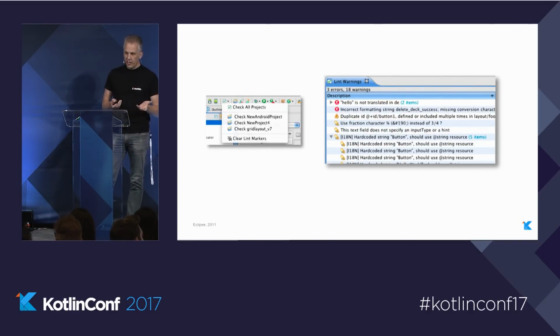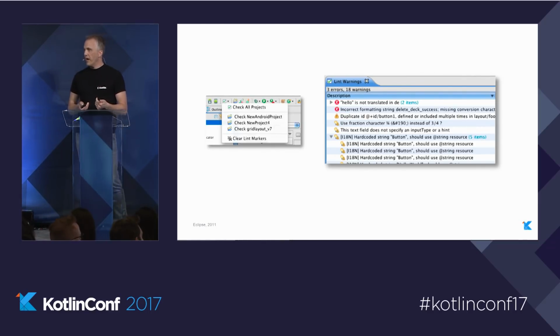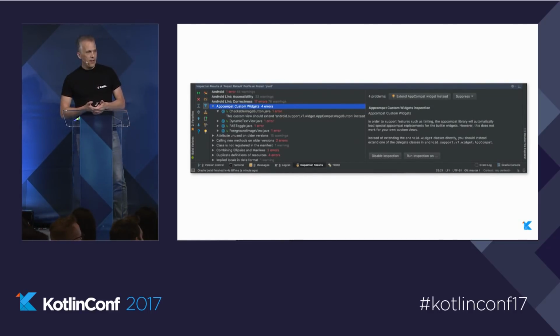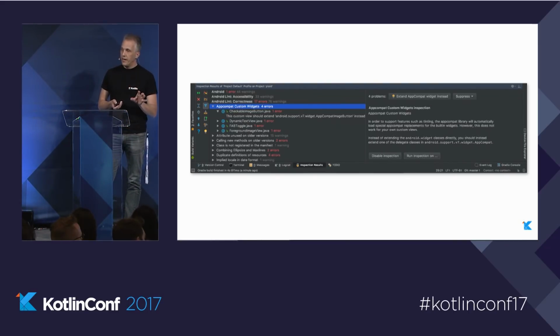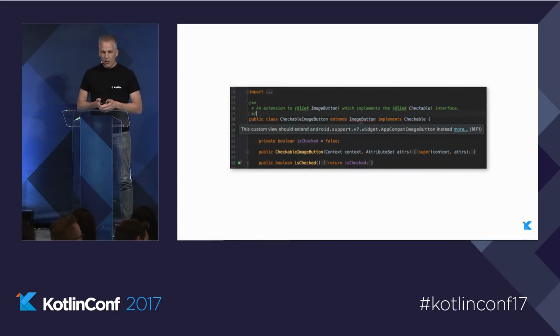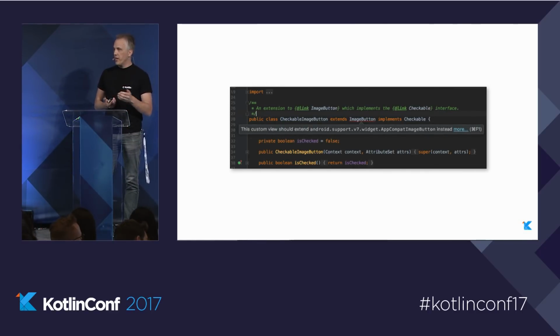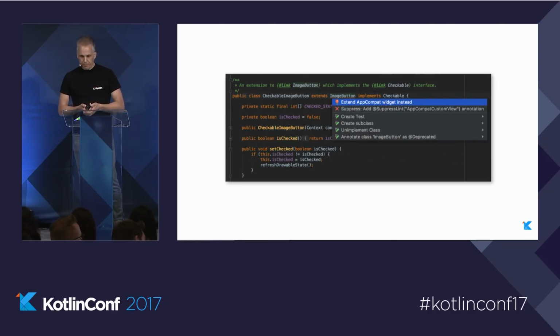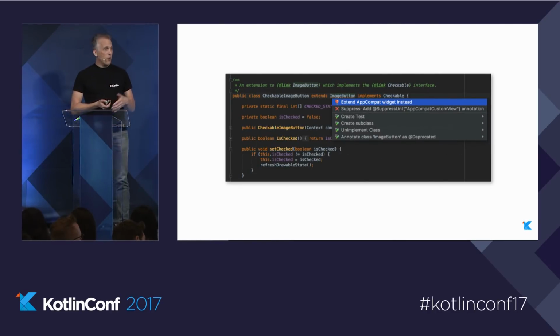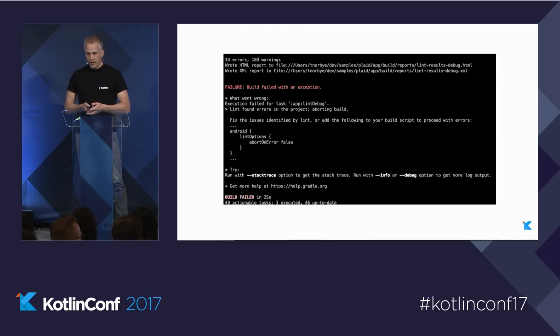So initially, Lint was integrated with the Ant build system and Eclipse. Today, it runs in batch mode in the IDE. Each Lint rule pretends to be an IDE inspection. And it also runs on the fly in the editor. Around 75% of Lint's checks can run on the fly. And we'll see how to do that in a bit. We also have Quickfixes for Lint, and you can package those with your own custom checks.